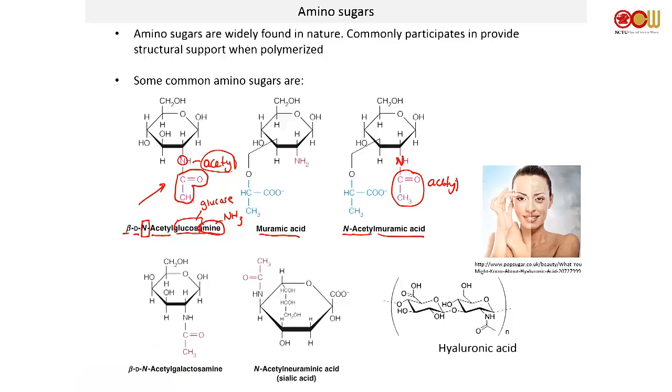And hyaluronic acid is made out of two different sugars, or sugar derivatives. One is a sugar acid. This guy is an acid. The other one is N-acetyl glucosamine. So this one has a nitrogen. And hyaluronic acid just repeats. So it's a polymer. And this is used in biotechnology or by cosmetic companies to produce them and then mix them with cream so then you can put it on your face. Sells for a lot of money, just so you know.